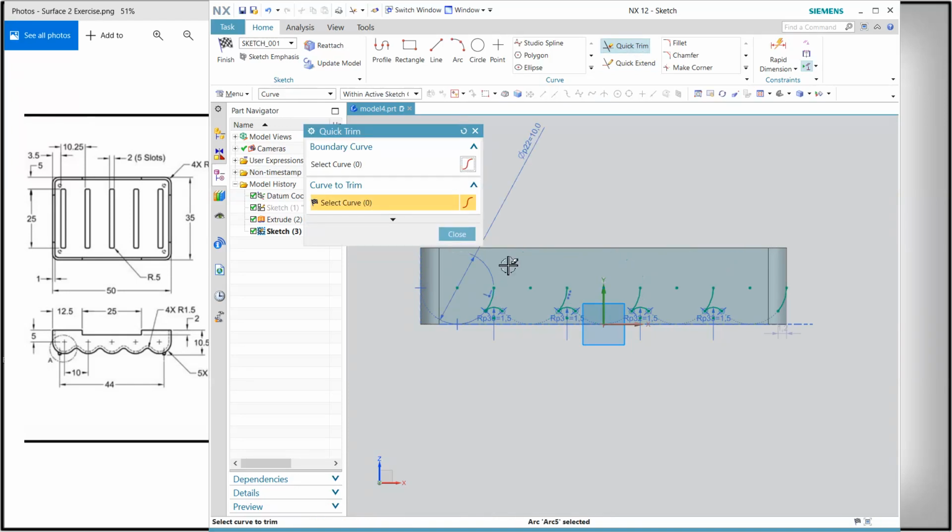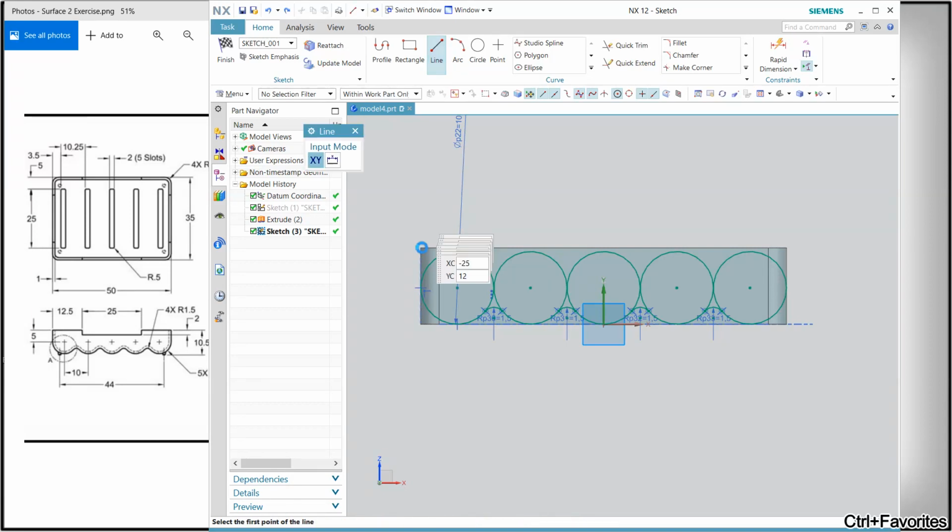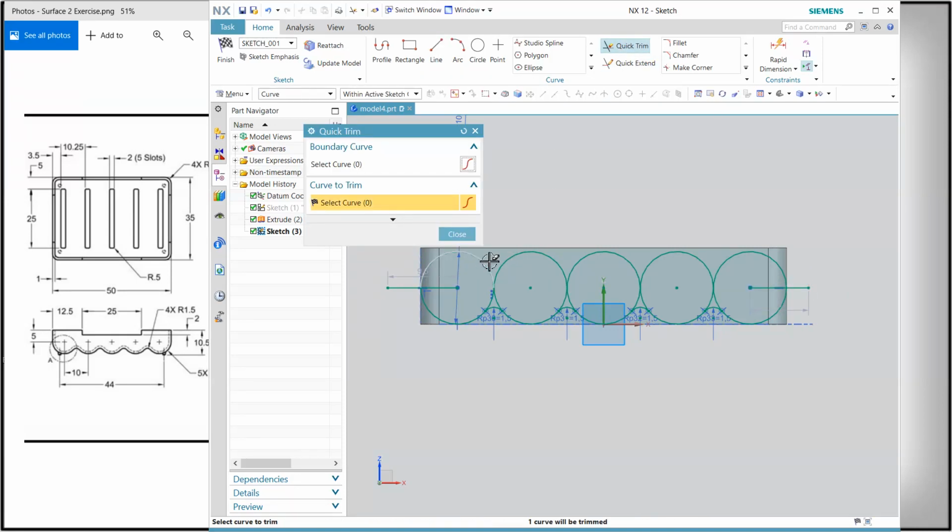I'm going to trim it, all of it. First click here, and from this point to here, now use trim and trim it. It is not matching with this, so I'm going to extend it.